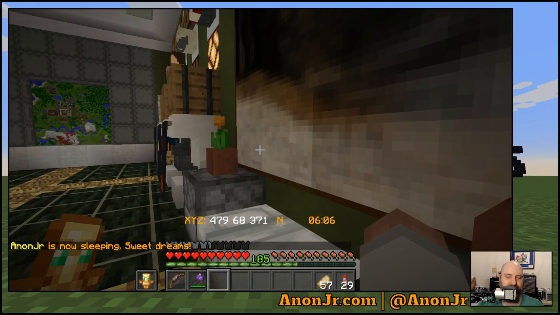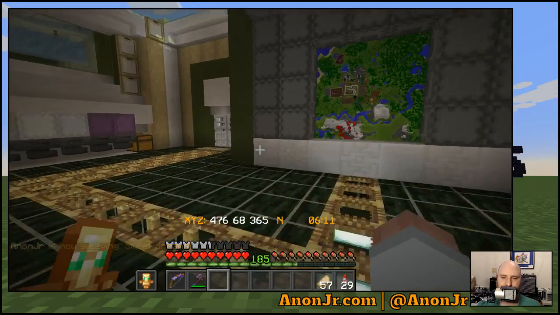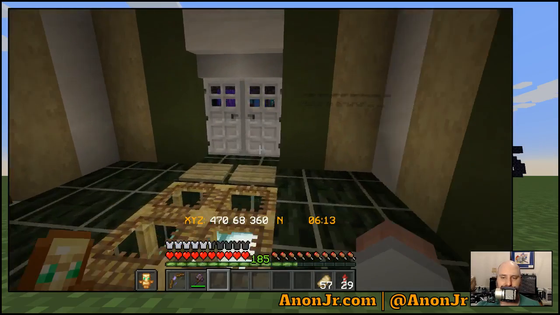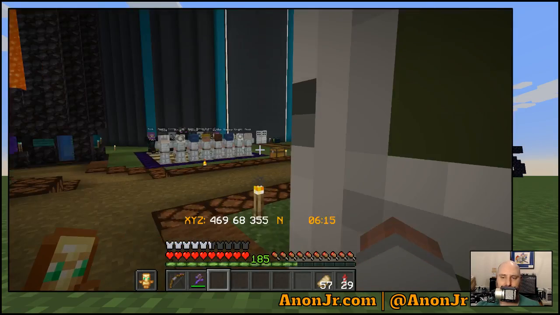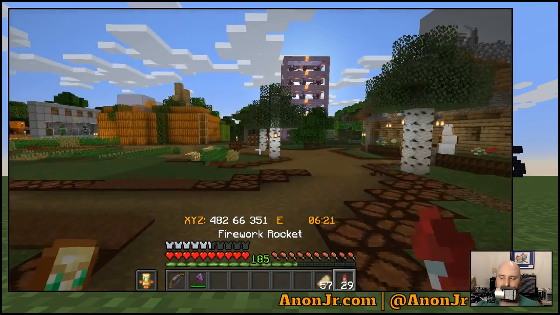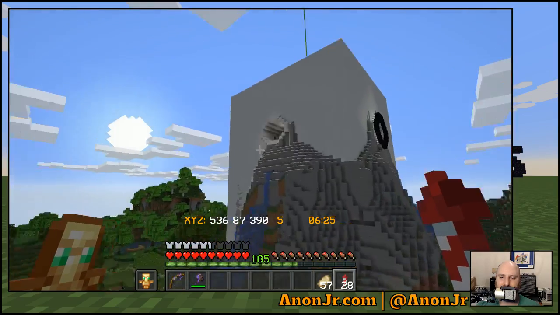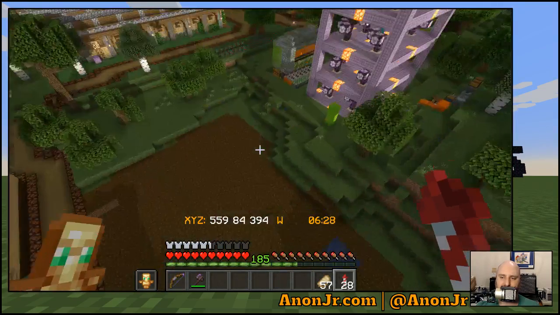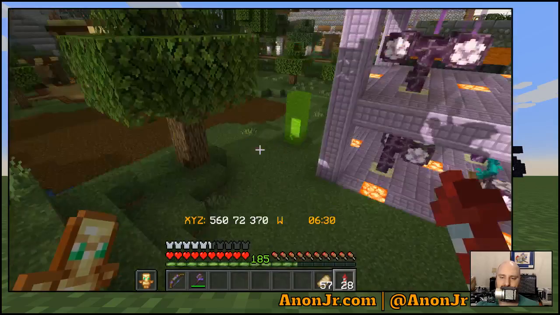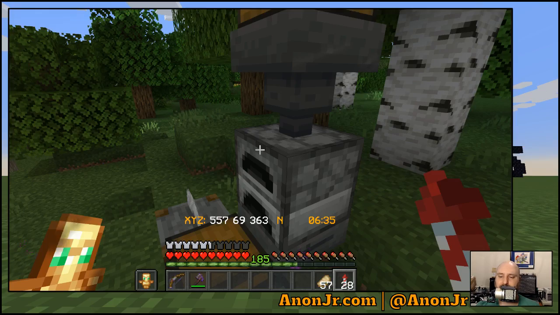Colored concrete stairs and slabs and walls. Concrete stairs, slabs, and walls. Please. All the stairs, slabs, and walls. I know it got just pushed back another year. Thanks, guys.